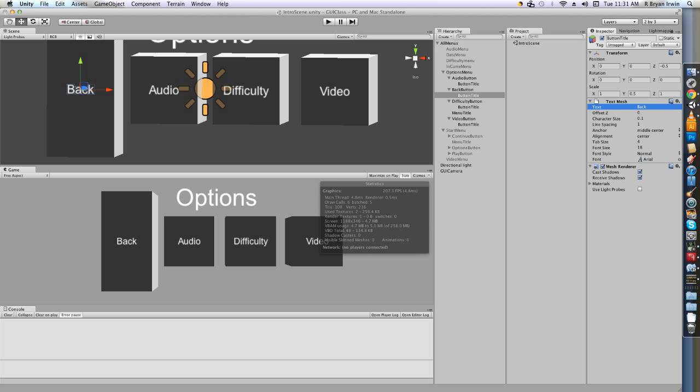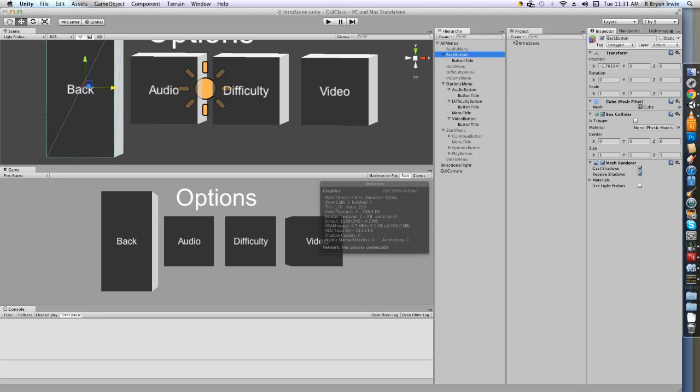I don't know. These 3D texts actually look a little bit too soft and grainy. You can change that as you wish. Okay, so then we have a back button as well. And this back button is actually not going to be specific to a particular menu. It's just going to be kind of floating off to the side, because in some menus, it'll be repeated, basically.